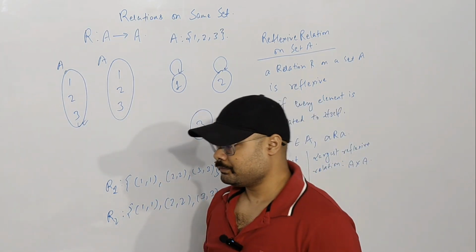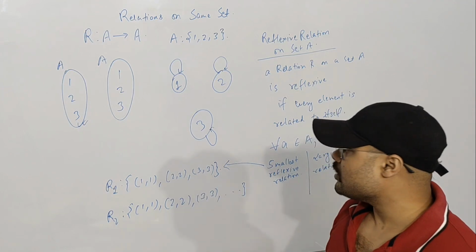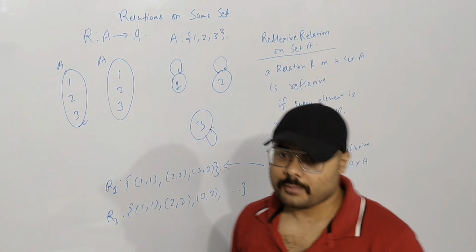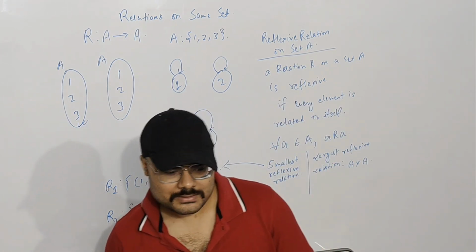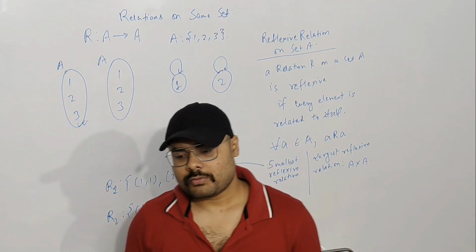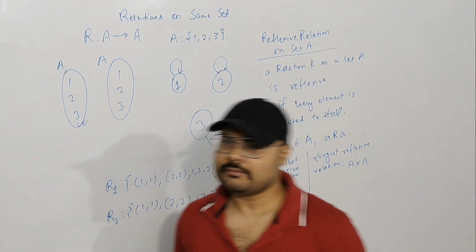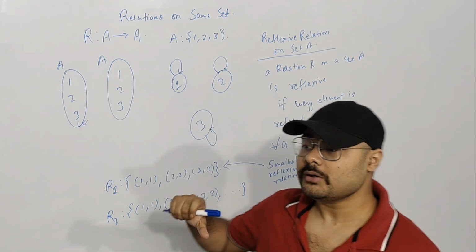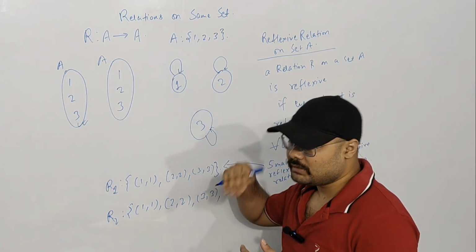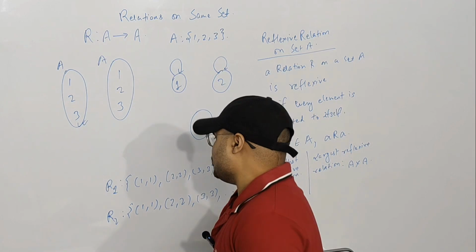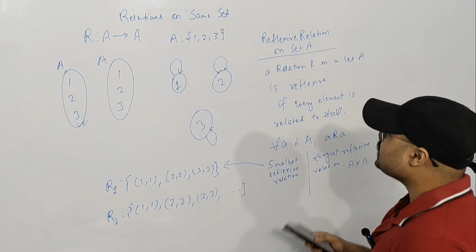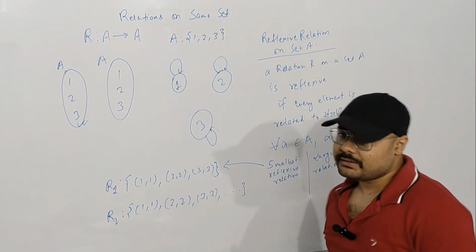I can do it right now also, but I am just keeping it for later, after combinatorics. In discrete mathematics itself, in this playlist, I will start combinatorics, and at that time, as a combinatorics topic itself, I will look at the number of reflexive relations possible, number of symmetric relations possible, and that's it. Because that will be in the right flow. Okay, so let's look at another type of relation on set A, which is symmetric relation.